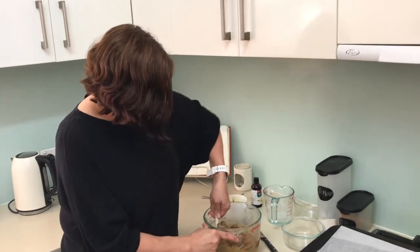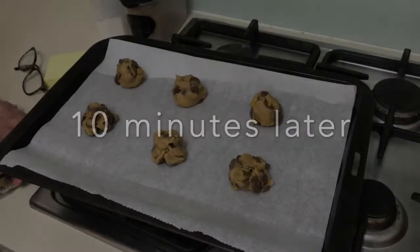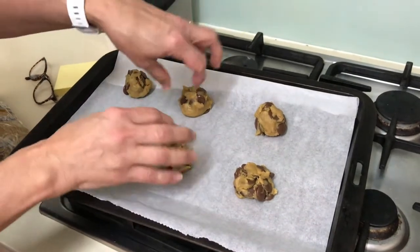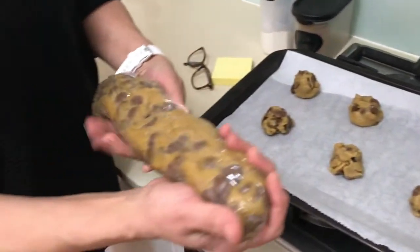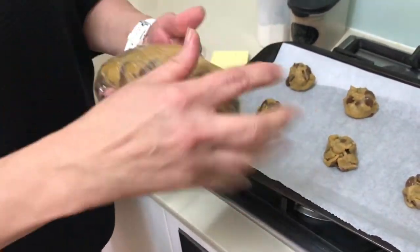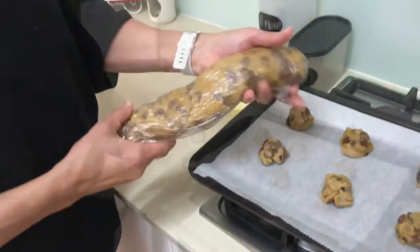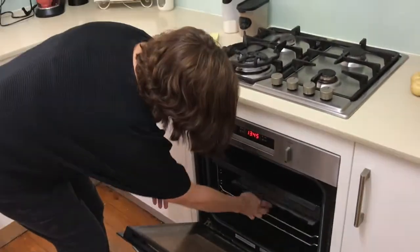So the trick with it is to get it to this stage and then put it in the fridge for about 10-15 minutes. So I'll do that now. So I've just made little balls of the biscuit mixture, and I'm going to freeze the rest just like this. And then when you want some biscuits, you can either cut off a chunk and slice it up and roll into balls. So I'll just put it in the oven for 12 minutes, and then let's see how they go.